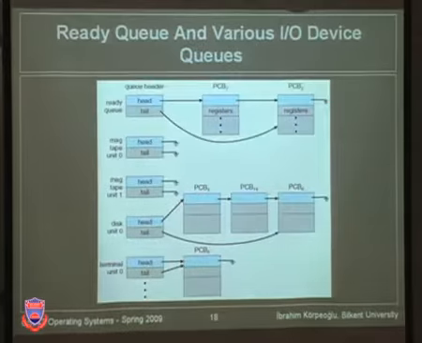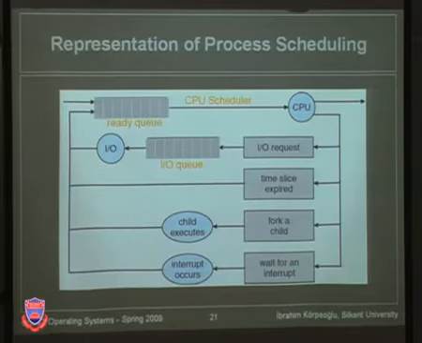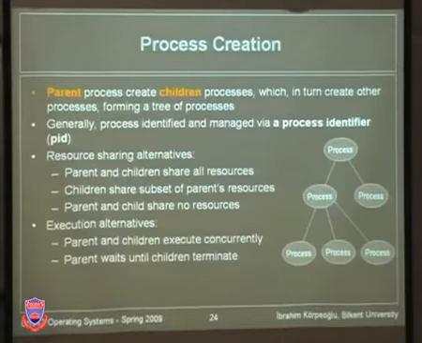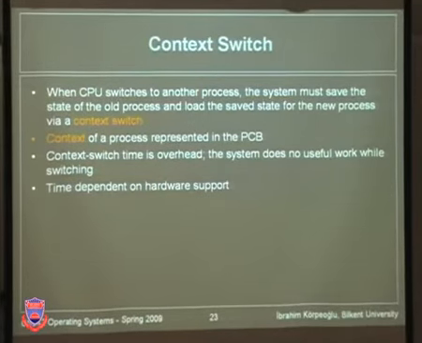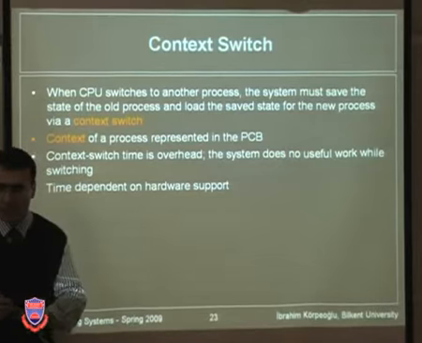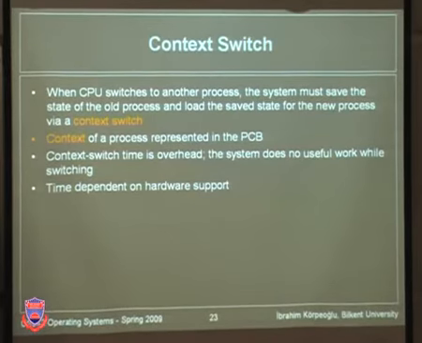So we have seen all these in the last lecture. We were just at this point. In a multi-programming environment, we have several processes that are sharing the CPU and resources, memory, and so on. And we have to context switch. We have to switch between those processes. The CPU has to be switched between those processes, and this is called context switch.